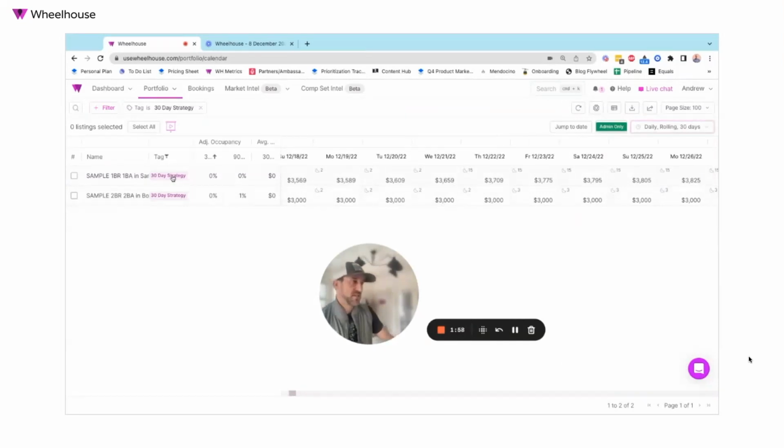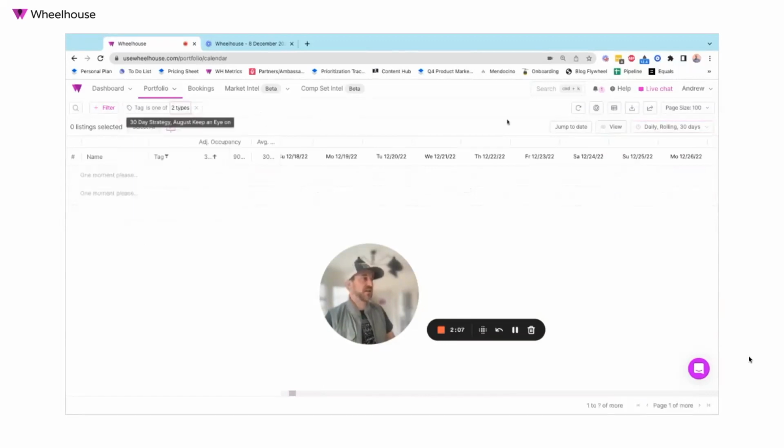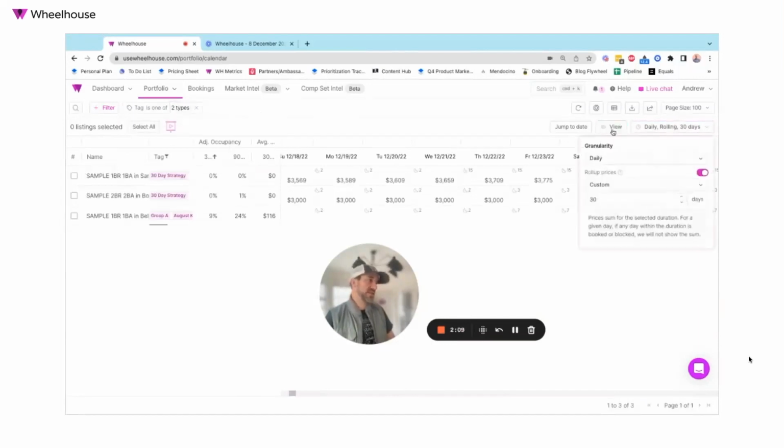The tagging launched about 6-7 weeks ago. It's pretty advanced now. You can see we can come in here and just add multiple tags if we want. The roll-up launched this week and is in admin mode only. It'll be live to customers next week, but it's a really novel way to see your portfolio on a daily, weekly, or monthly basis, with the goal of enabling you to mix short and mid-length pricing strategies.